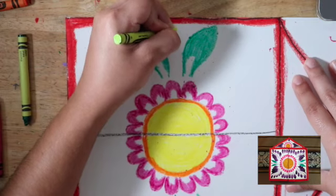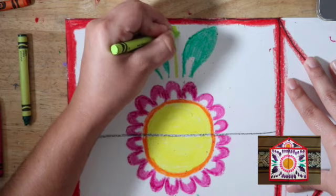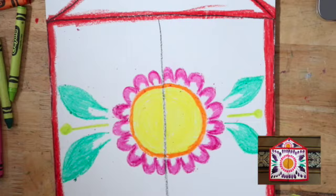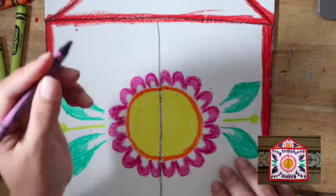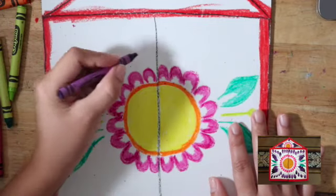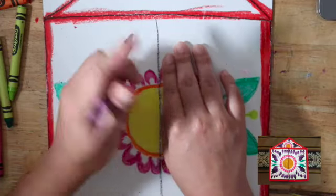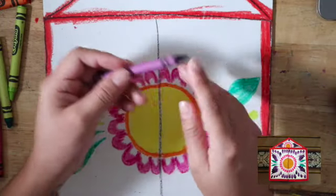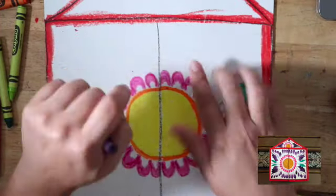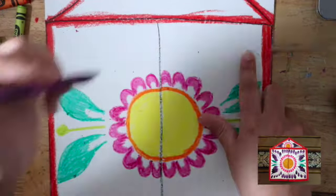A little circle, another line. Okay. All right, and now that we have this very nicely done, we're gonna do something similar to these ones right here, but it's gonna be a different color. I'm gonna choose purple. You can choose whatever color you may want. And we're gonna do three of these, but long ones, okay? So let's go, let's do it.